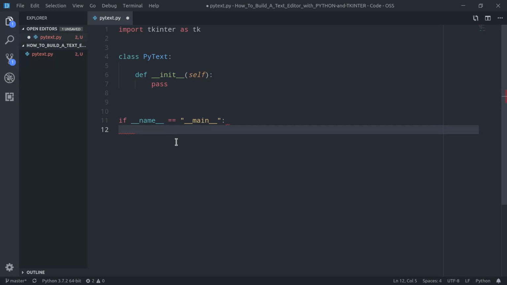So I'm going to write if __name__ equals __main__, and here we need to initialize a master window, a root window, which is going to provide a space for all the other widgets. It's going to host all the other widgets, and most importantly, it is going to run the main loop of the program, which, as you may already know if you've seen my introduction to tkinter, which again I really suggest you have a look at, is in fact the main instruction that starts the events cycle that makes up a tkinter program.